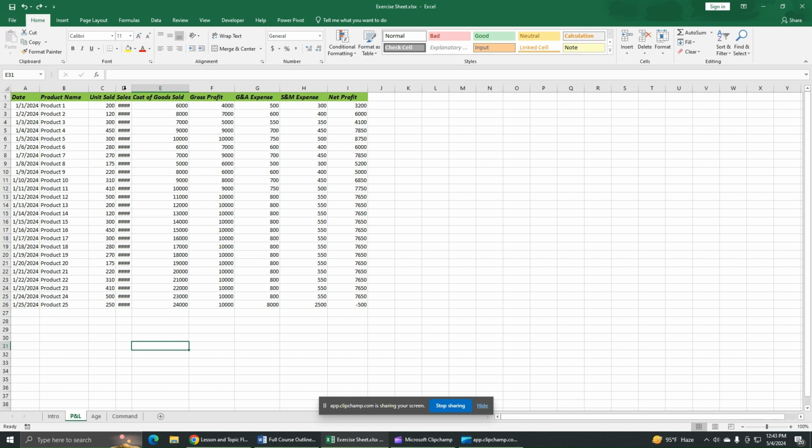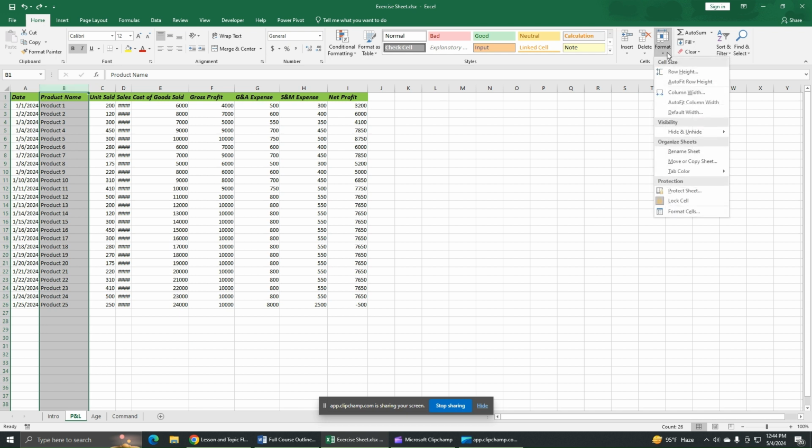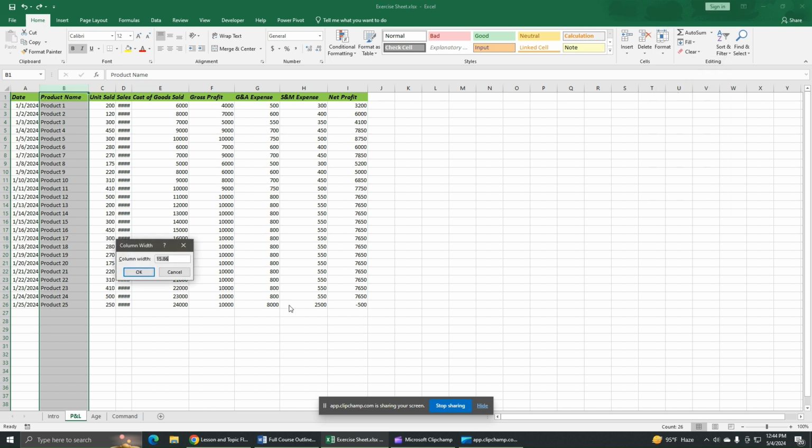by dragging. Another way is, for example, if you want to change the width of this column, just select this, then go to format, select column width. You can see the current column width is 15.86. Select 10, click OK.